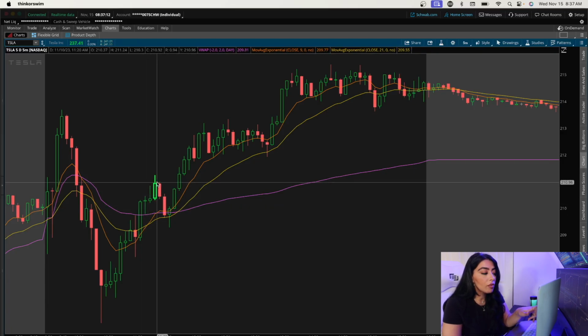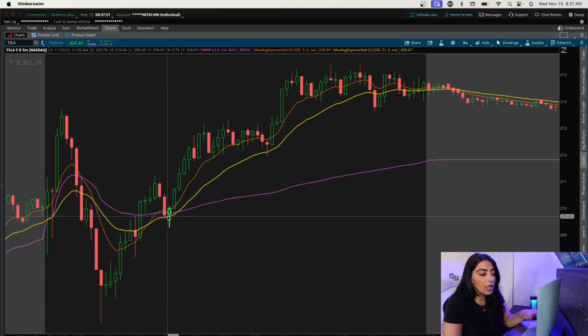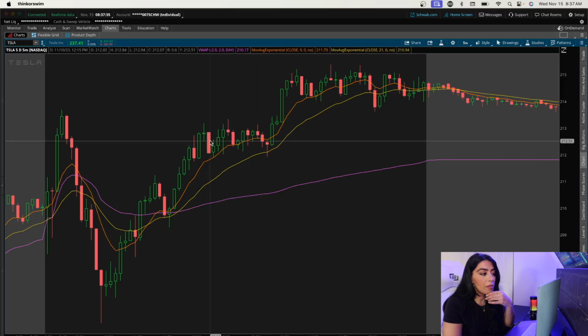If you are waiting for the pullback and retest, what it will do is, like I said, retest its VWAP. But even here, you can see that it not only retested VWAP, but it held that 21 EMA on the 5-minute as well. When it bounced, this candle bounced above its EMA and its VWAP. This would be a good entry for calls as well. And as long as it trends above that 9 EMA, it is a significant trend. You can see that it pulled back to 21 and then bounced again.